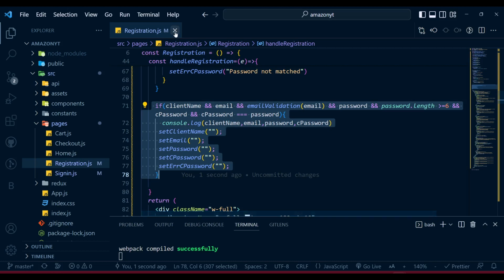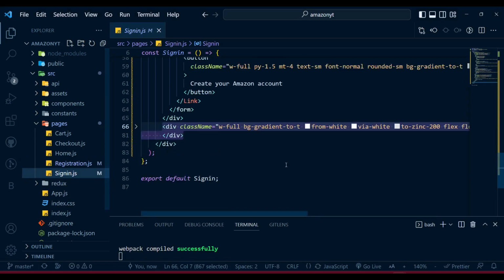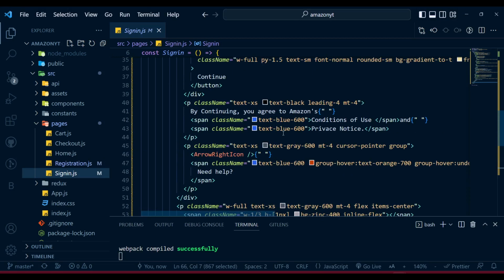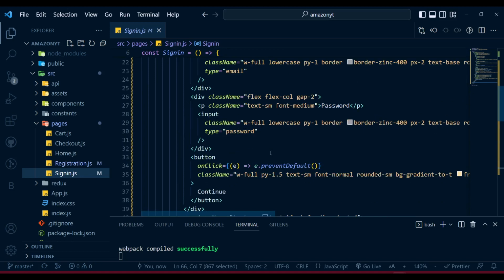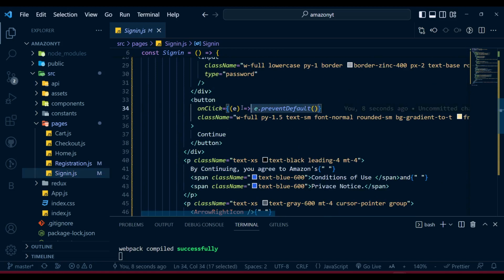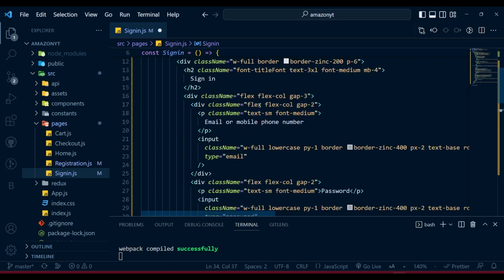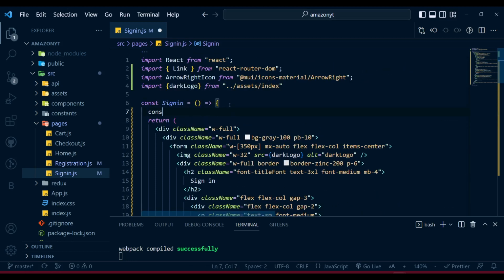So before that, to not let it get stuck here, let's go to our sign in page. We're gonna create that same redefined functionality. So let's go to our, I think where is our button, over here, and here we're gonna just make handle sign in, and also we're gonna create that function on the top. Handle sign in or handle login sounds better, you know. Login. So let's see here if it works or not.